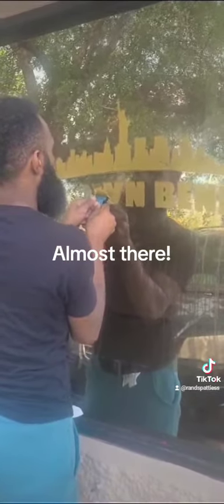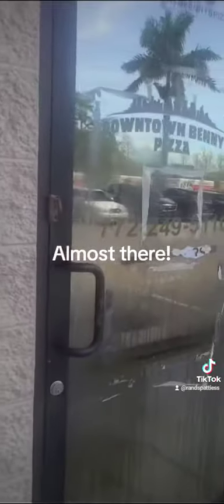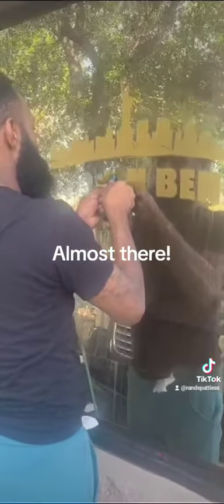And here he goes. We still have the door to do, but that's not going to be as hard. So far we've been out here for about 35 minutes and he's almost done. So within an hour we're saving ourselves three hundred dollars. We just wanted to keep you updated on the journey.